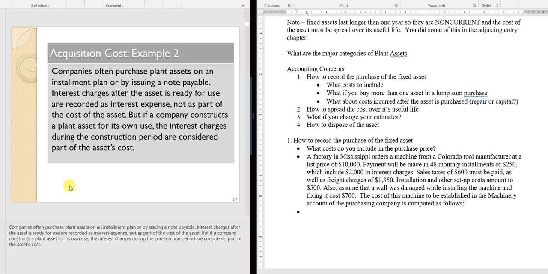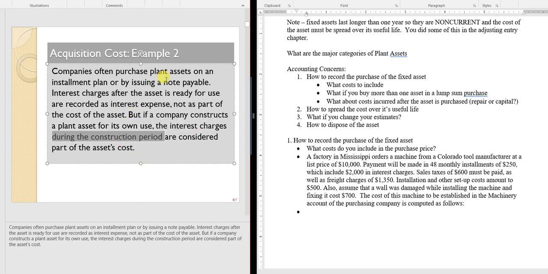Another thing that really is beyond the scope of this chapter is if we build something. Like if you're going to build a building, you add the walls, the drywall, the electrical, that's all added to the cost of the building. And honestly, also if you build it and you incur interest charges during building it, you add that to the cost of the asset because you would expect to do that. However, I want you to notice this is during construction. Once the construction period ends, you no longer add the interest charges.